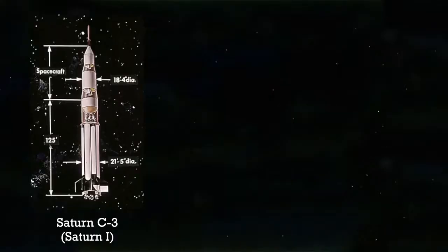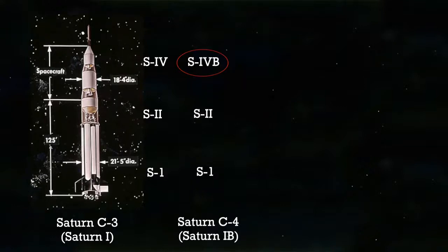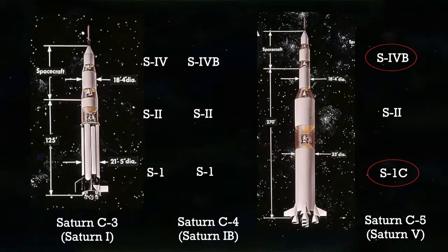The Saturn C-3 was a three-stage rocket whose first stage was powered by Air Force-designed F-1 engines, an S-2 second stage powered by J-2 engines built by North American Aviation's Rocketdyne division, and an S-4 third stage powered by Douglas Aircraft-built RL-10 engines. The C-4 version was identical to the C-3 but with a more powerful third stage, an uprated S-4 called the S-4B. An even larger version, the C-5, added a fifth F-1 engine to the rocket's first stage for even more power at liftoff. That C-5 was powerful enough to launch the two parts of the lunar spacecraft that could then be assembled in Earth orbit. On December 16, 1959, the lunar mission was officially incorporated into the Space Task Group's long-range plan, scheduled for 1970 and beyond.